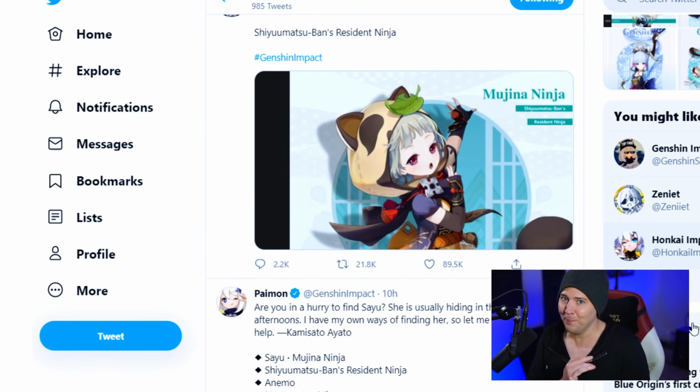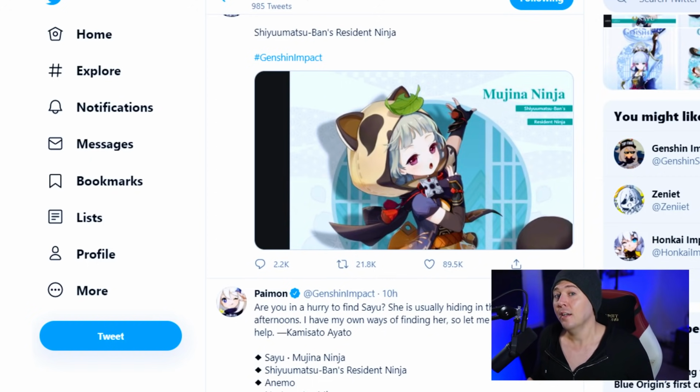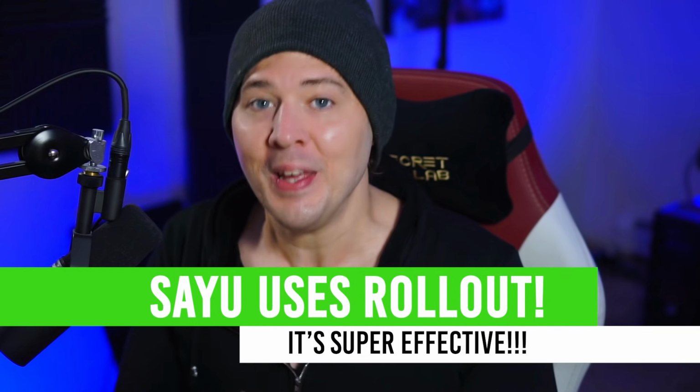We still don't have 1.6 with Klee and Kazuha yet, but we have this nice little girl, and we have a little bit of information on her, as well as some changes to Ayaka that we're gonna go over in this video for you guys. So, big Sayu, I know, Claymore Ninja, what is this thing? Dude, Milk Tank, think Rollout from Pokemon. That is what Sayu is all about.